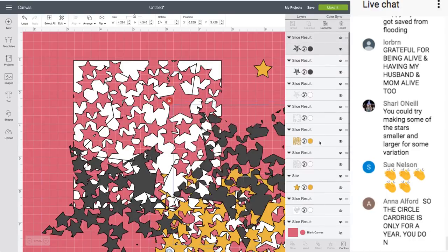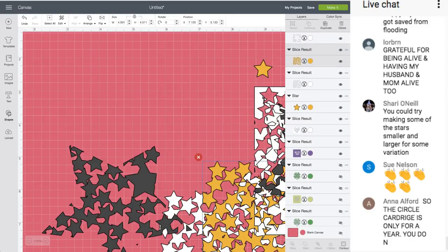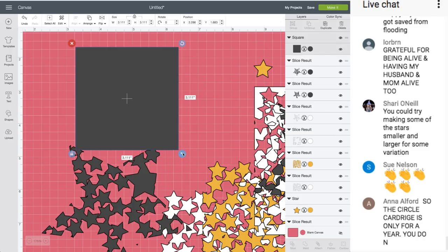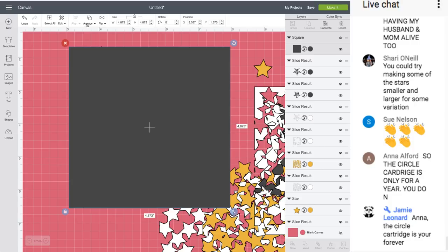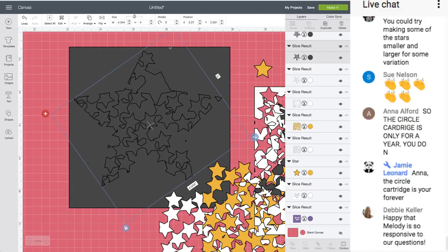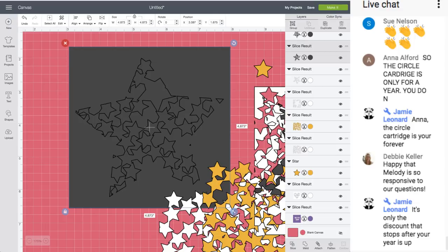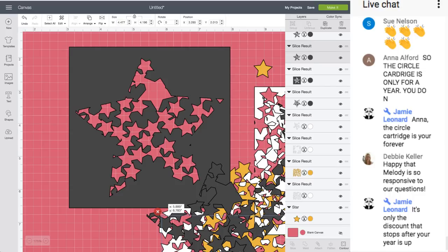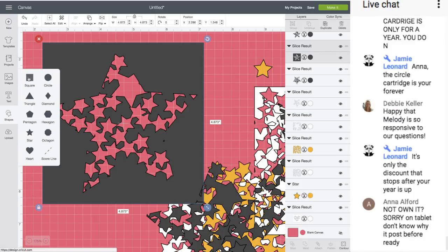Okay, I'm moving all this out of the way. Now I'm going to get a big square — you can also make this into a card shape. This needs to be bigger. Arrange to back. Straighten it out, select them both, align and center, then slice. There's just a few slicings involved. You can see the little stars through it, and if you add a shape behind it — let's make this gold — you can see the design.